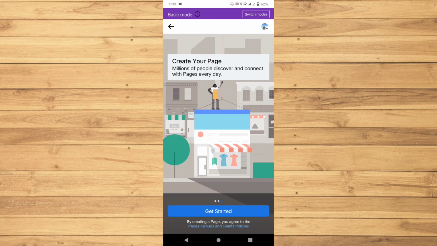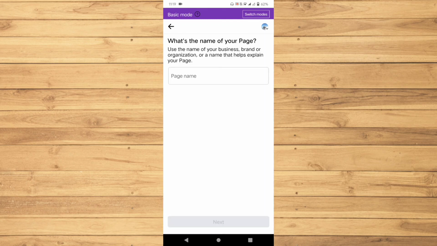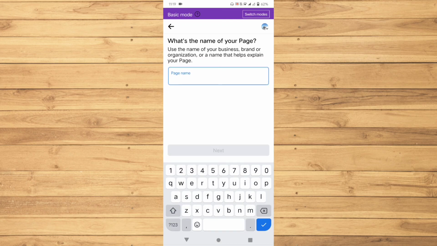So get started. The first question you need to answer is, what's the name of your page? So use the name of your business, brand, or organization, or a name that will help explain your page. So you have to think about the best name for your page. This is just an example.